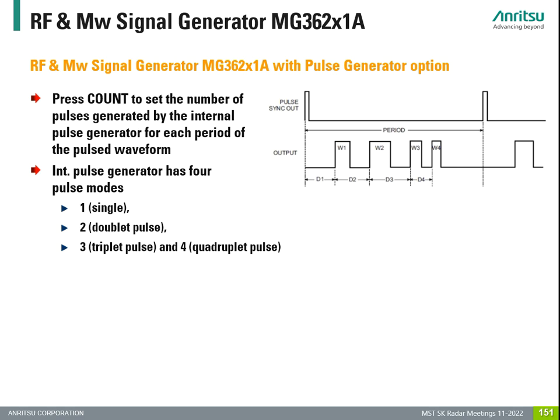This slide presents the idea behind. The pulse period is set beforehand, and the user can define up to 4 different pulses within the given PRF. You see, that is here the PRF period, and within the PRF period, the user has any kind of freedom to define a pulse train consisting out of 4 pulses.